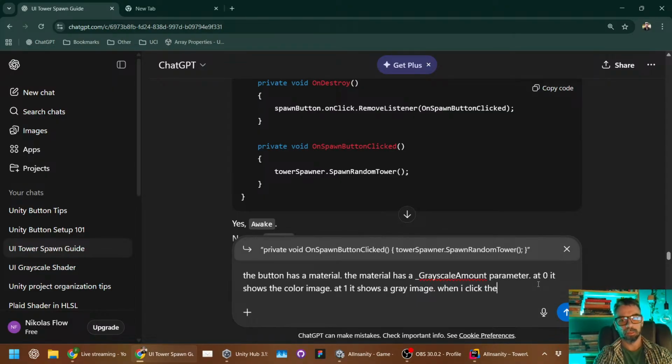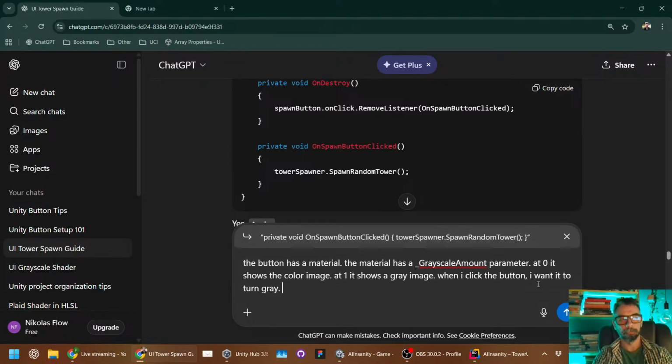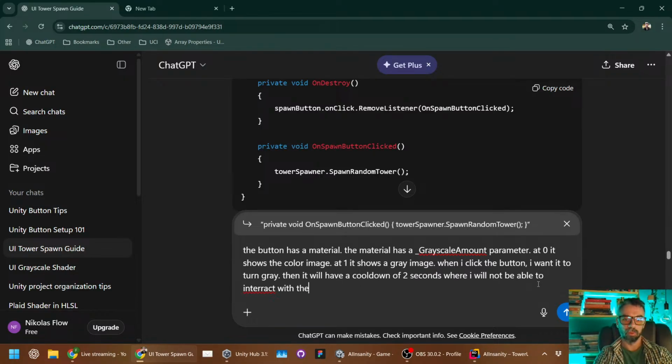When I click the button, I want it to turn gray. Then it will have a cooldown of 2 seconds where I will not be able to interact with the button.